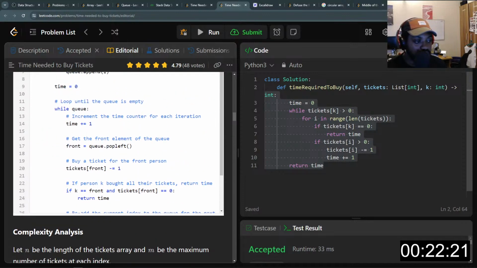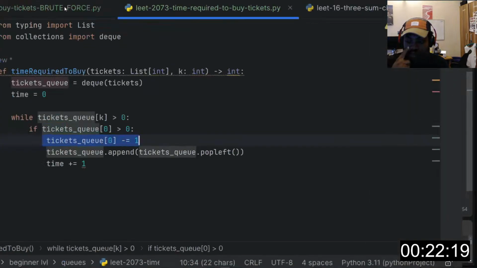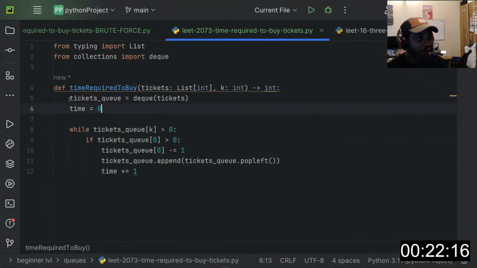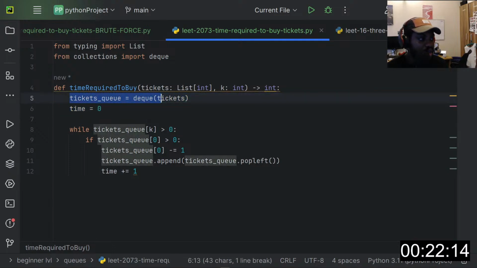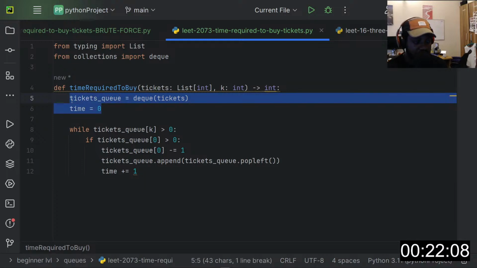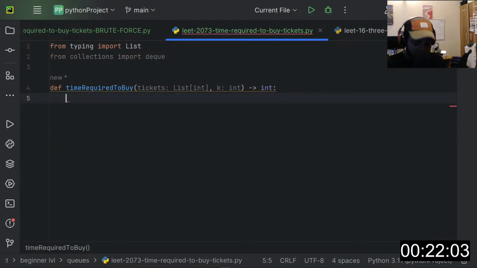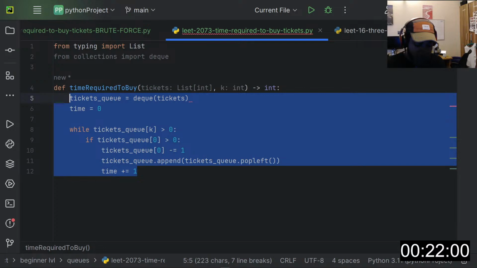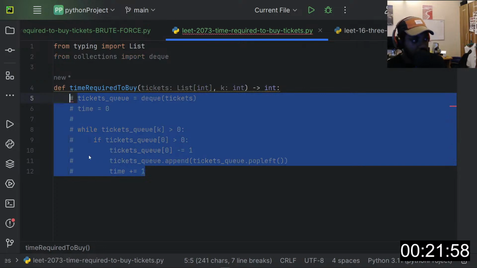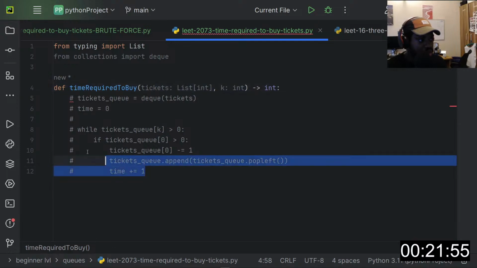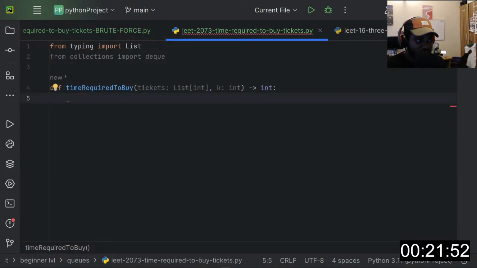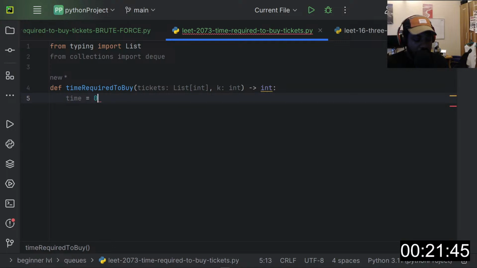This is very interesting. So let's take a look at this. I'll just do it this way. So say ticket queue, this and that. This is okay, but we are not adding the tickets directly to the queue. So let's iterate and add that to the queue instead. You know what? Let me just play this out. Okay, let's remove it. Say time is going to be equal to 0. In fact, we can create time at any point, but let's just do it here.